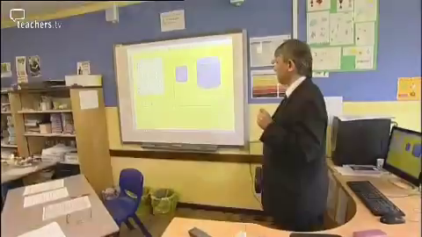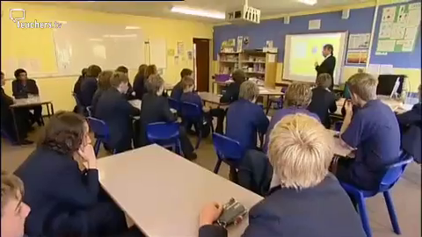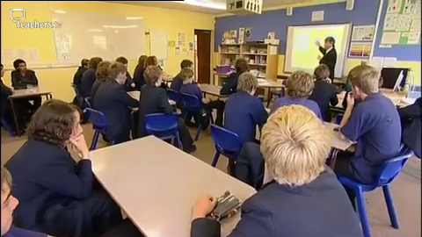Okay, Glenn, what do we call that diagram? Stem and leaf diagram. Okay, do you know why it's called a stem and leaf diagram? No. Right, can anyone help Glenn? Is it the stem on the left and the leaves are across the right? Yeah, the stem is on the left and these are the leaves.